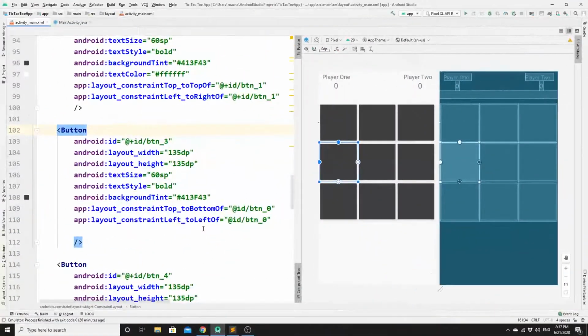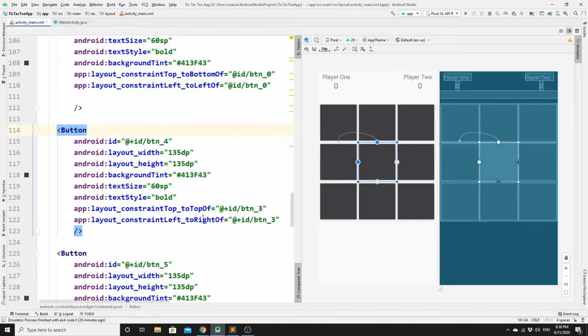And here you go. So to save time, I will do the rest of the buttons and show it to you guys. So alright guys, I have finished the rest of the buttons, but you need to make sure that for the second row you need to set constraint top to the bottom of button number 0, and then constraint left to button number 0 as well, so that we will have it aligned to this one. And then for the next button, we just do just as a button number 1. So you just need to go to the top of the previous button and to the left of the right of the previous button.